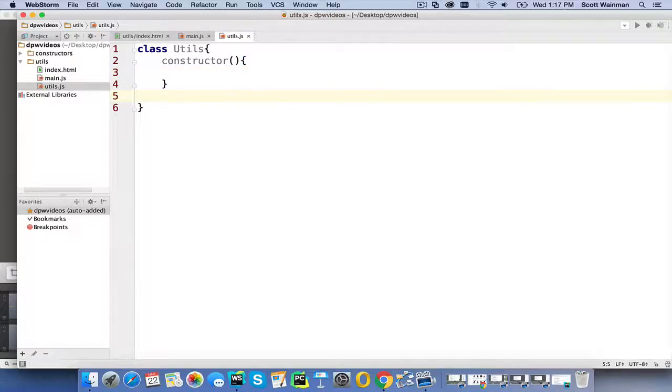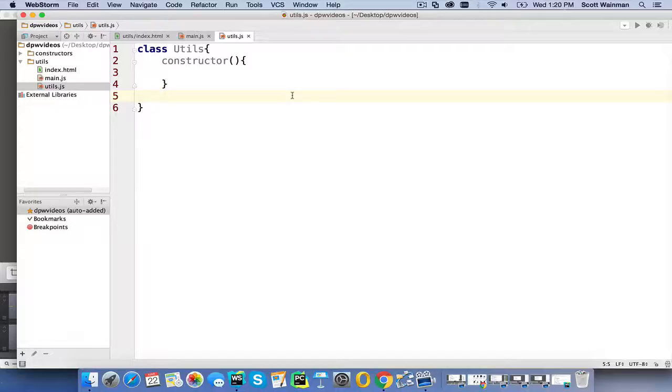Again, this is going to be like the Math class you guys have done in JavaScript. You never instantiate the Math class to use, for instance, the random method. You just do the name of the class dot random, like Math.random with a capital M. That's because the class is static and the methods in this class are static. You access the methods via the class name. And we're going to imitate that philosophy here with the utils class.